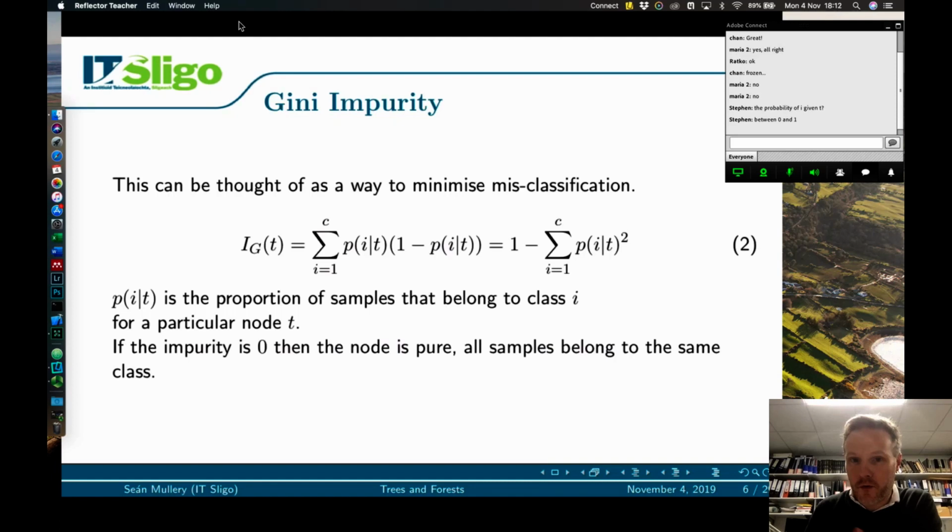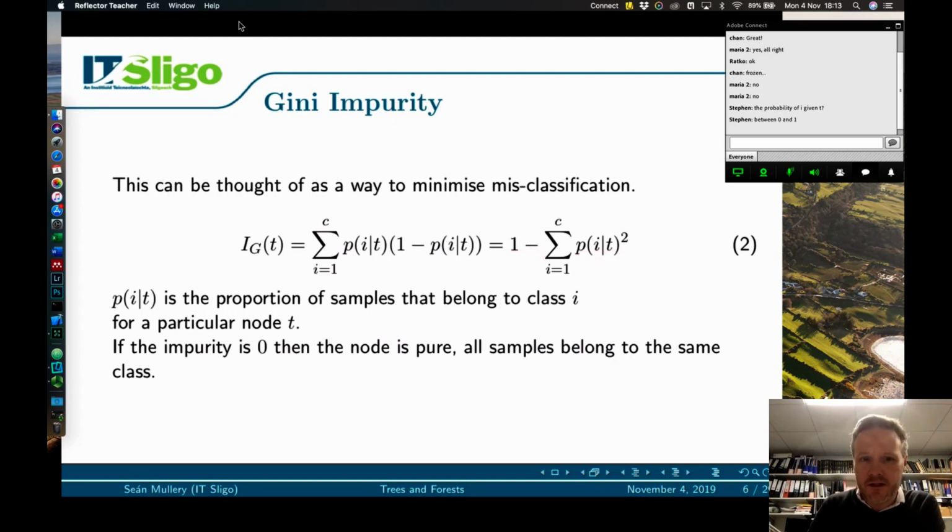So what we do is we go through each of the different classes, we determine its probability and then what the rest of the probability is, and we multiply each of those together. And you can see here that we're multiplying that by that, and if we multiply that out, we just end up with what we have here as the following, which is just 1 minus all of these squared. Okay, now you might wonder, well, what happens to this multiplied by 1? But every one of them is multiplied by 1, and therefore they all add up to 1, and therefore we end up getting rid of that as well. So it just ends up with 1 minus the sum of all of these.